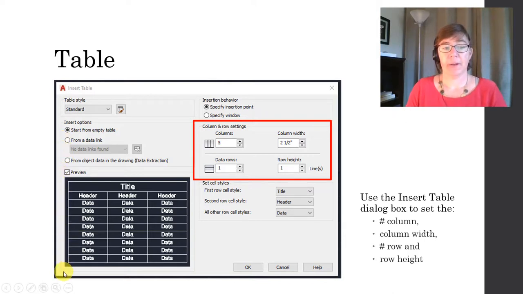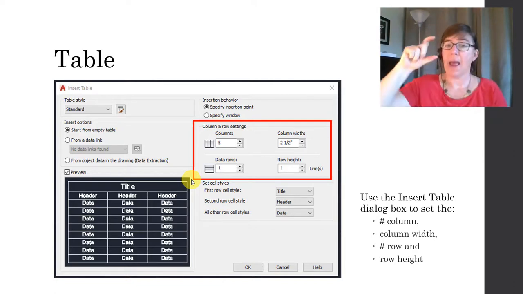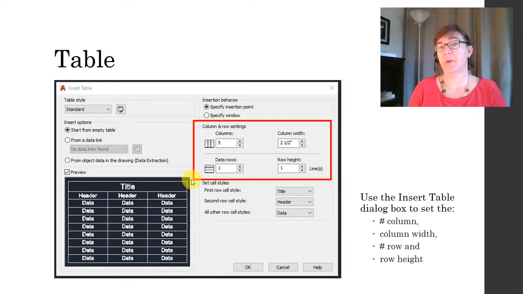This section down here is a preview, which gives you a hint of what your table is going to look like. The Insert Table dialog box is where you're going to set how many columns and how many rows you have for your table. You can also set the specific column width and the row height for your table.